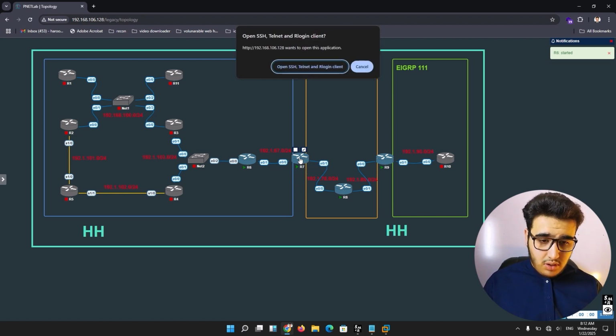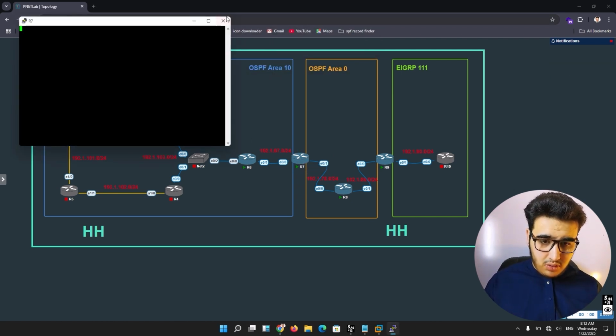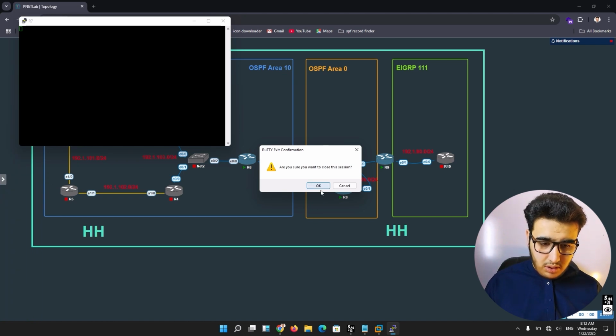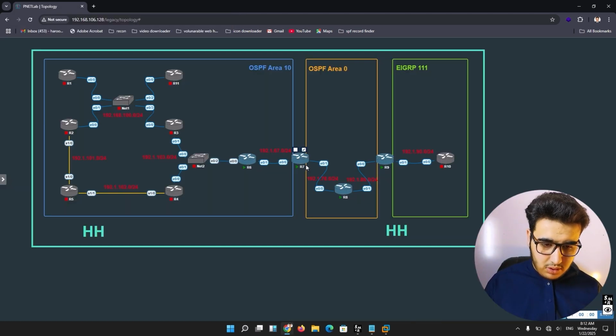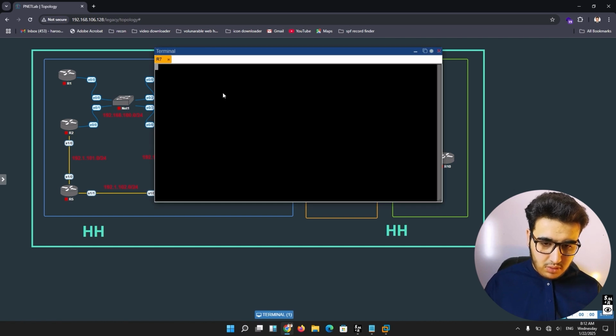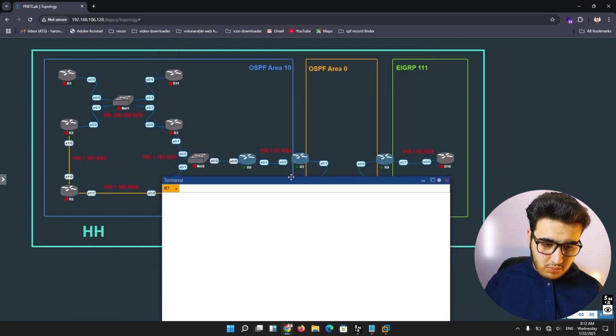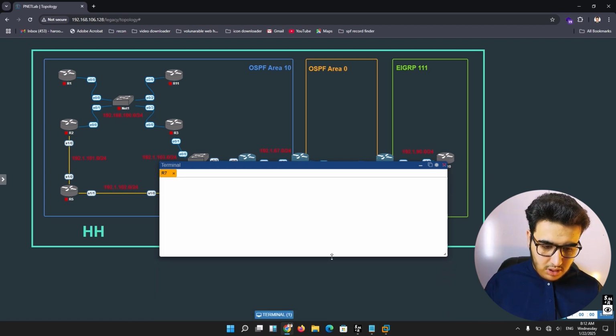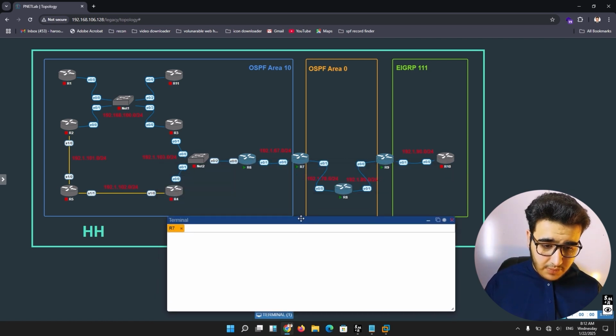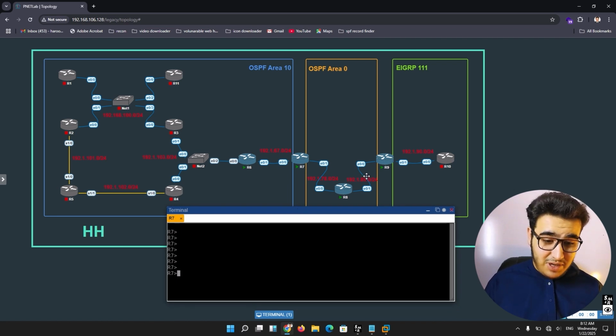So HTML console, this one. So let's go to these routers. It takes a little bit of time, but still, be a little bit patient. So let's open this one, and this one, and this one.